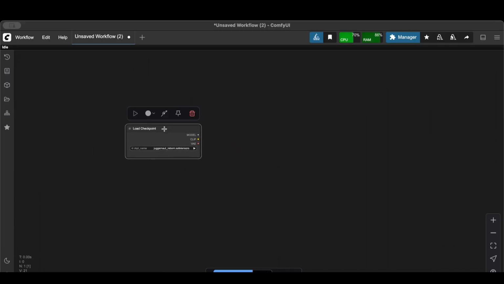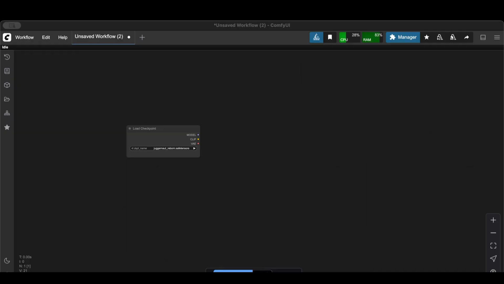All right, so I have this node called load checkpoint, and as I was saying, a checkpoint is like loading a model, like loading Flux, loading Juggernaut, or loading whatever model that you would get from Civit AI or Hugging Face or any other website. So here is where you load the models. Now you have to have models loaded in for you to, if you just installed ComfyUI, it will say undefined because it doesn't have any models to load.